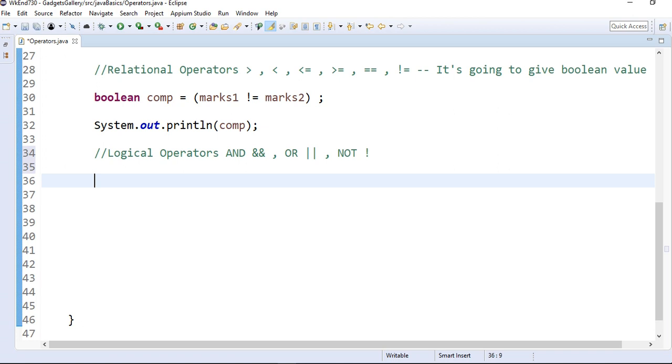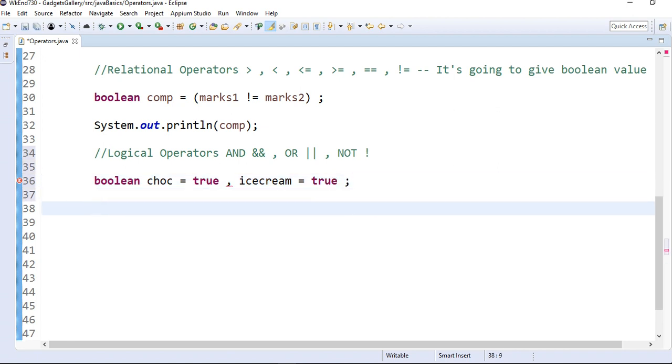So over here, if I'm using two variables, I'll say boolean chocolate equals true, comma, ice cream equals true. Okay, I'm storing these values inside these two variables.